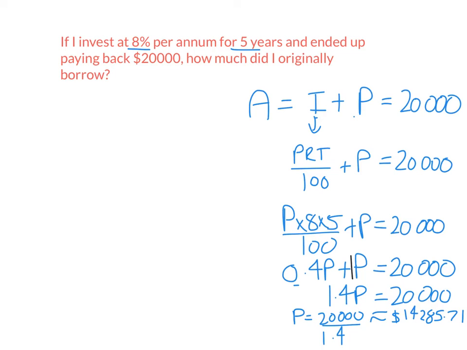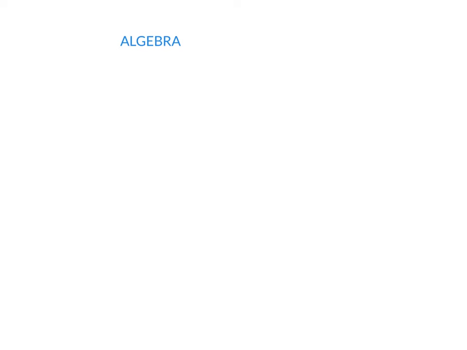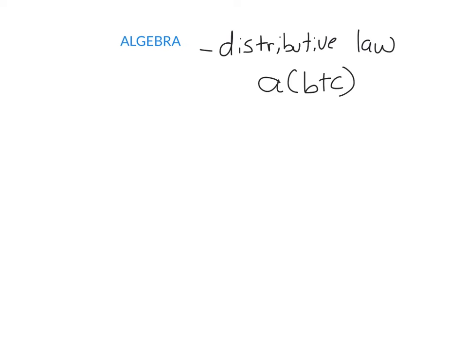All right, let's look at our last topic now, algebra. So the main thing we wanted to get out of algebra was expanding brackets, and we used the distributive law. So the distributive law is how you expand brackets. Remember, expanding brackets, you start with something that looks like this, and you distribute the thing outside the brackets to everything inside the brackets. So it's A times B, and then you also have to times A by C, and a positive times a positive gives you a positive there, okay? That is the distributive law.